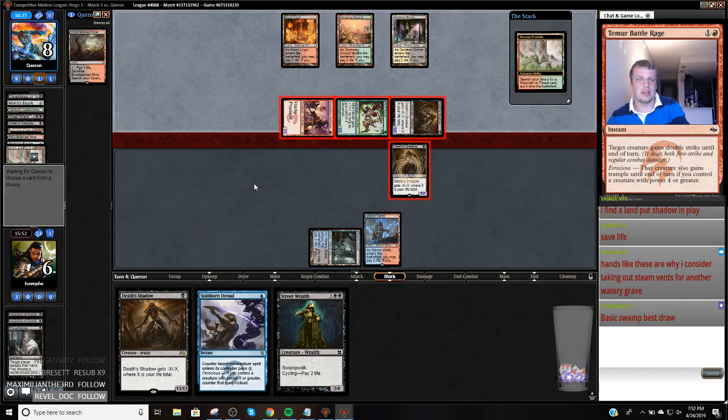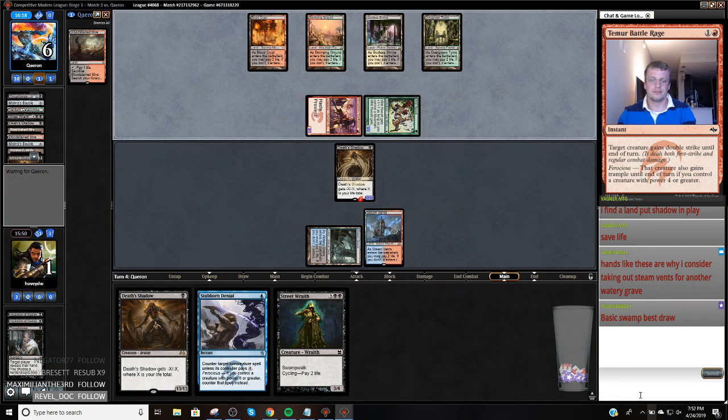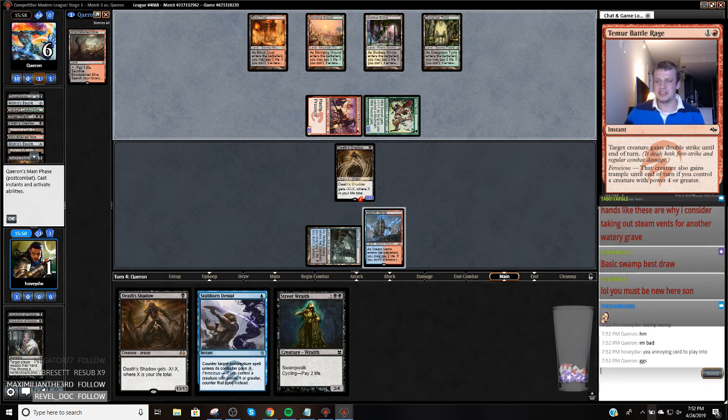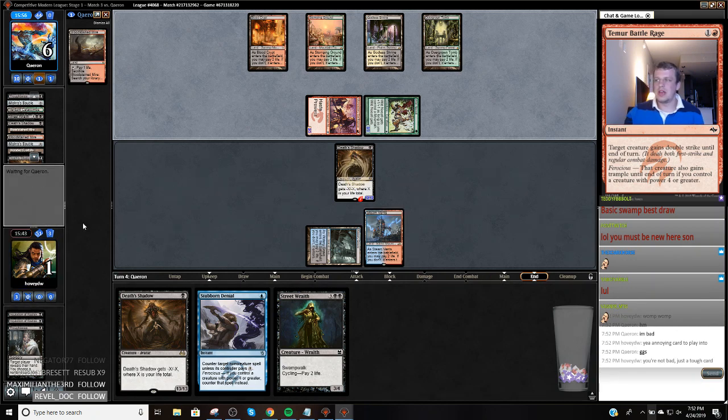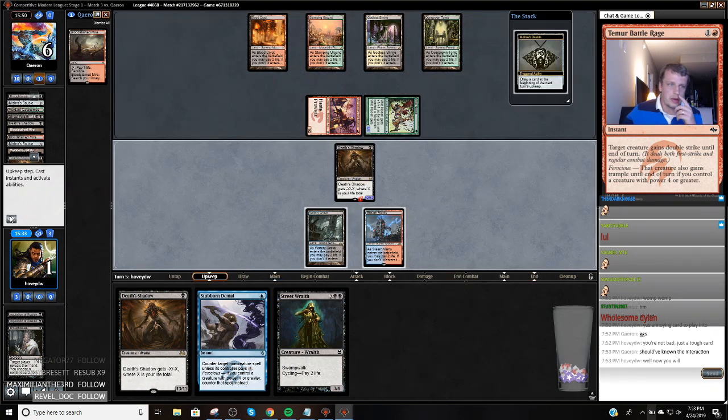My opponent's going to die to state-based effects here. Uh-oh. Sorry, opponent. Yeah, that's how Death Shadow works. My opponent just didn't know, which kind of sucks. They said they should have known the interactions. I'm like, well, at least now you will.